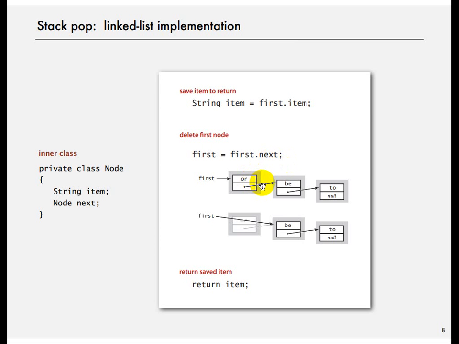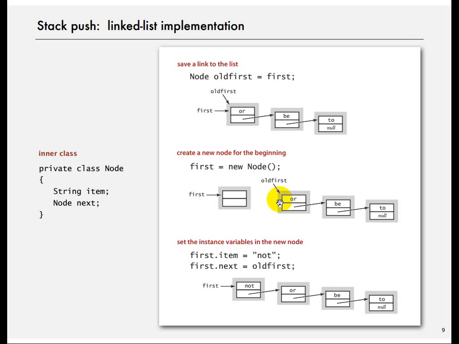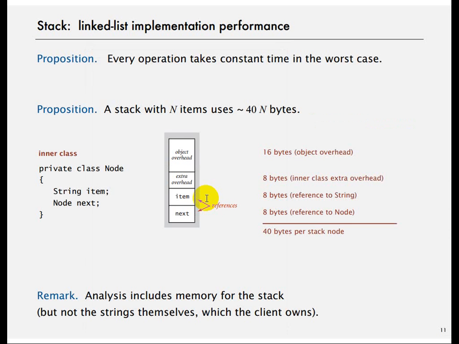So let's look at it. If you are implementing a stack through a linked list, what would you do? This is the basic idea. When you're trying to insert something, let's say this is the current first node of the stack. You have a pointer that says, okay, this is oldfirst. You create a new node called first, and you update the value of this first node to the value that you're trying to push to the stack, and then you point this node to the old first. That's the basic idea, right? So the first becomes this new first. When you try to pop, you can just remove this first. Correct? That's the idea.